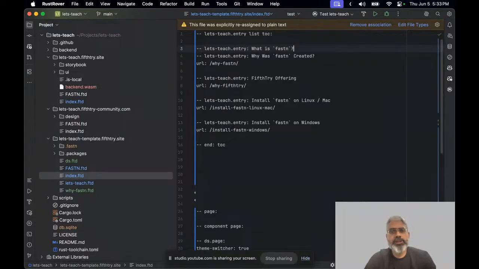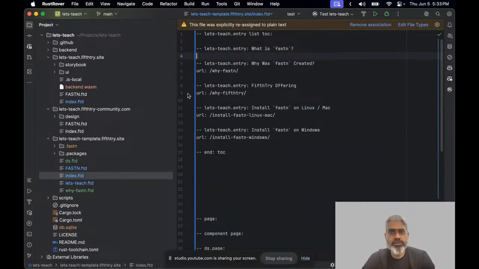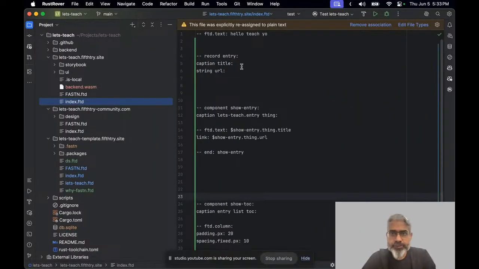Actually, let's do one more thing. Let's allow some other pages also to exist. So let's improve our entry to also contain non, how do I say? Actually, let's do this optional concept.